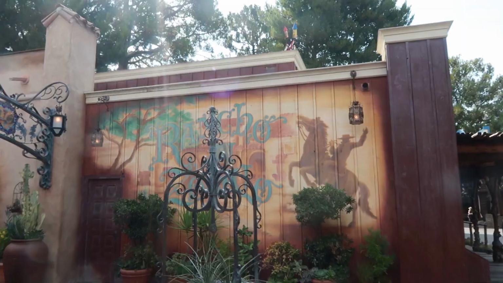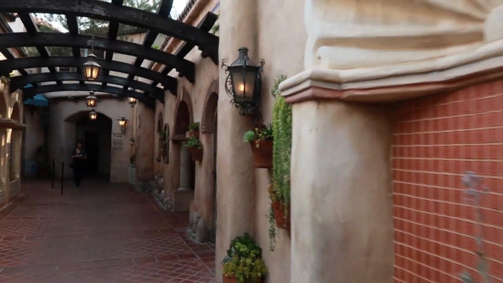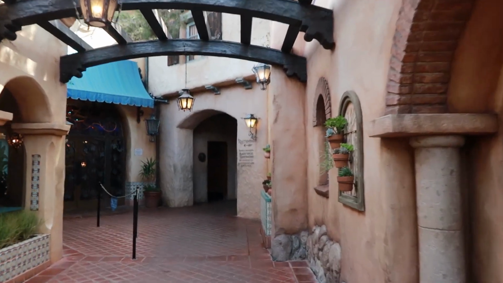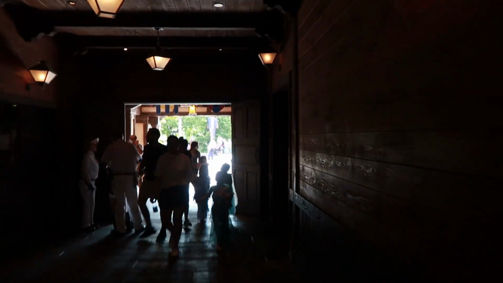So good. Using my little back way into Fantasyland. One thing I love about Disneyland is that it has a bunch of little hidden pathways. I think a lot of theme parks kind of do, but I feel like Disneyland specifically has so many that you might not know about. And I love this, because you transition out of Frontier into Fantasy. It's just so good. Look at this, sneaking on through.